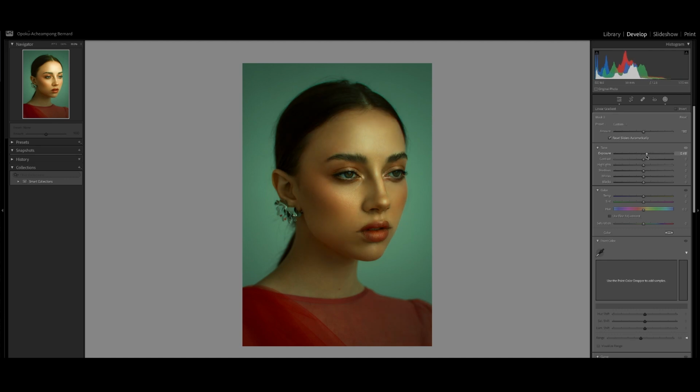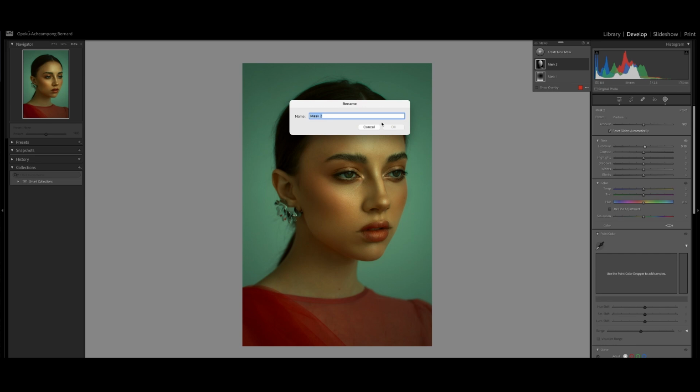Remember, less is more, okay? So I want to expose it a little bit to this side, not too much, okay? Let me bring it back down. Somewhere around here is okay. So I'll go back to my gradient tool again and bring it back down. Let me turn it this way. Okay. In this way, my subject is going to pop out. Another thing you can also do is feather it out some more, right? Another thing we can also do is label it. Let's call this our pop out.